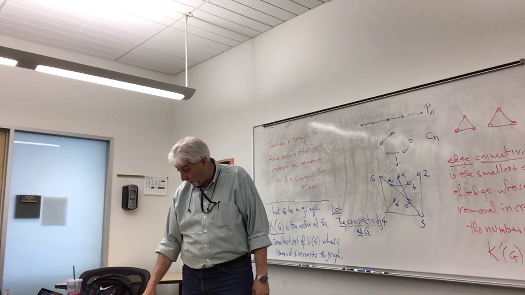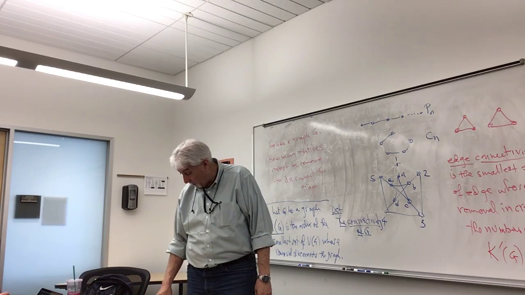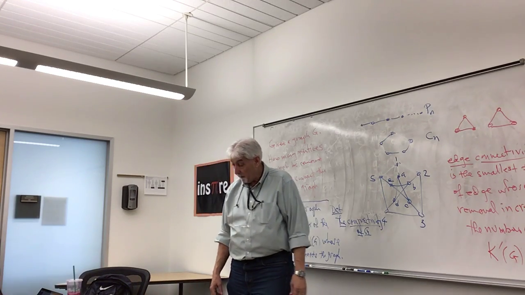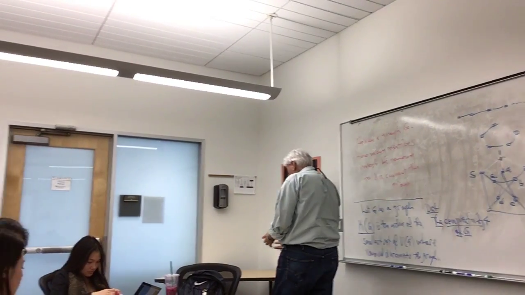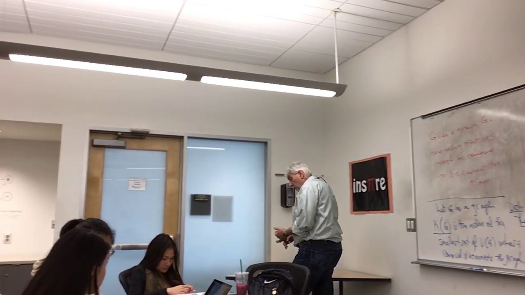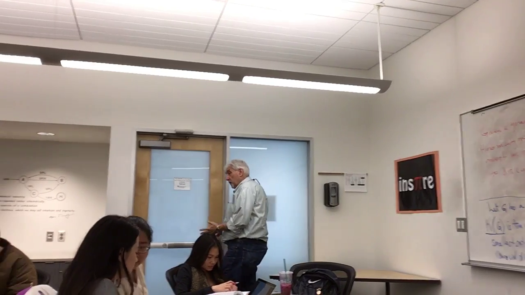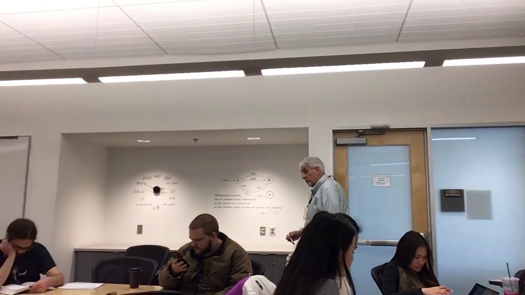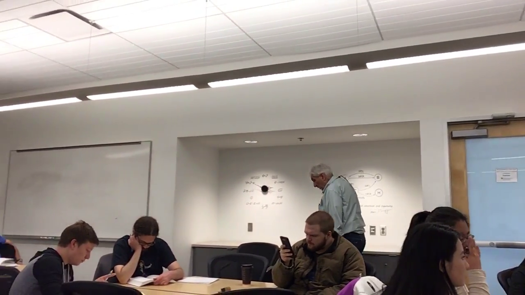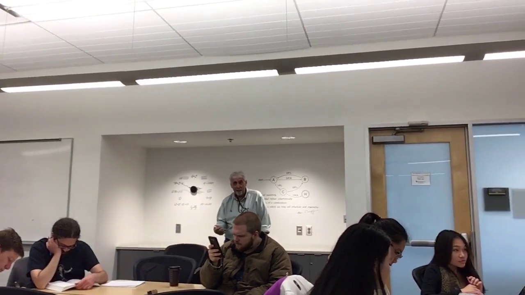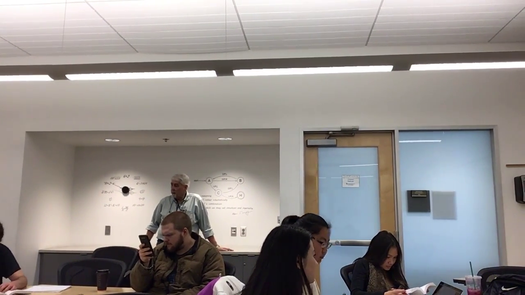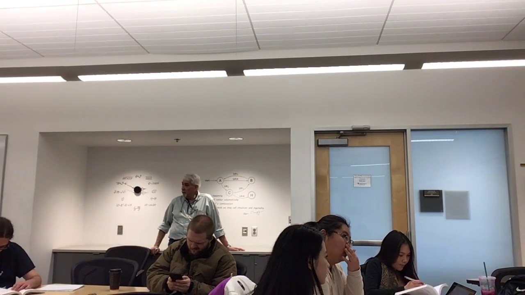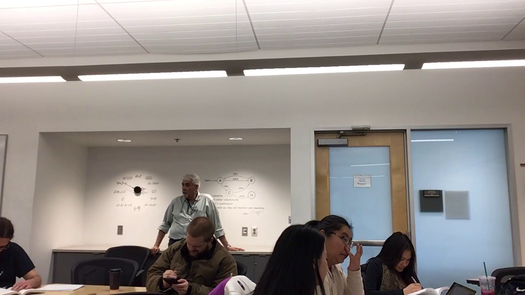Okay, now let's go to 6.2.2. Same question. What's the fewest number of edges to remove to disconnect this graph? What's the fewest number of vertices to remove to disconnect this graph? And let me remind you, these are pretty small graphs. I mean, I think even the Petersen graph has more edges, more vertices than this.